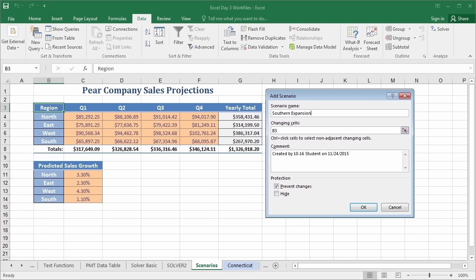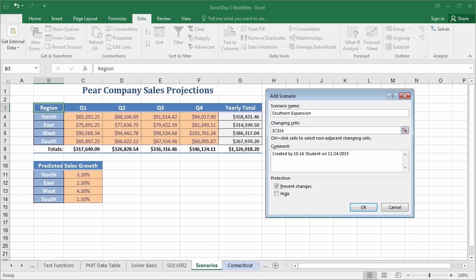So if the board approves our expansion into the south, we're going to be able to increase our predicted sales growth by 4%. So let's go ahead and say that in this scenario, the Southern Expansion scenario, we're going to be changing this cell from 1.1% to 5.1%.